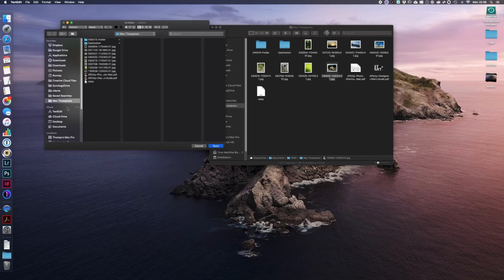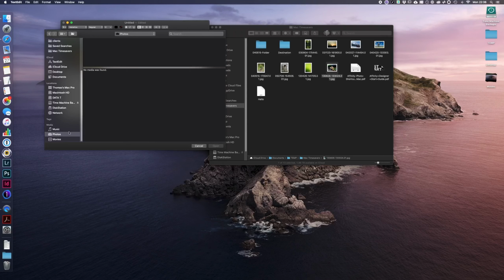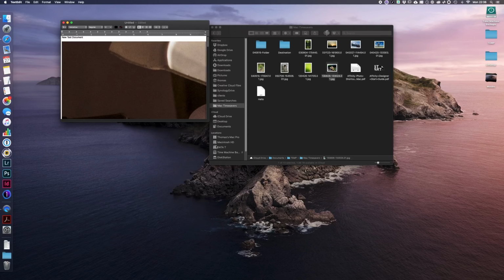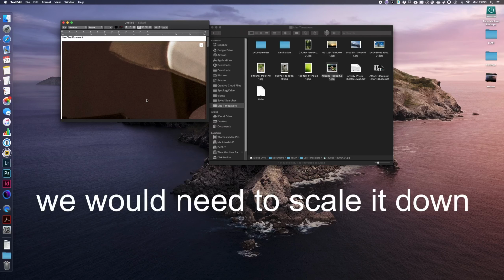Then you have a file selector box and you just scroll down all the way to the bottom. And there is the option Photos. That will open your photo library right in that file selector box. Right here you are. You have all your albums right there that you can click into. Select the file and it will just place it right there in your document. Now this one was a huge photo, so we can only see a fragment of it.